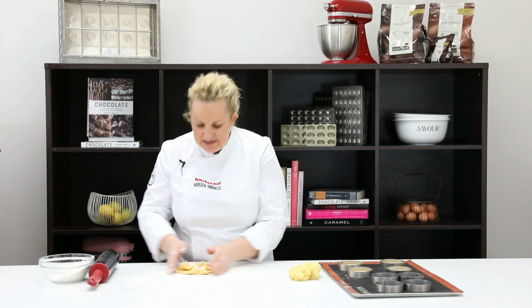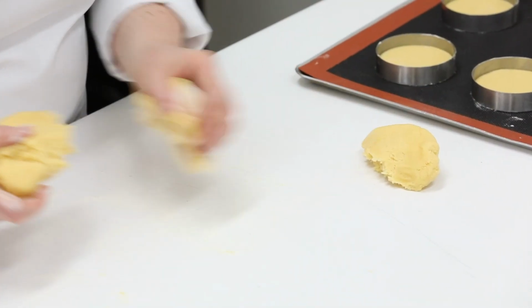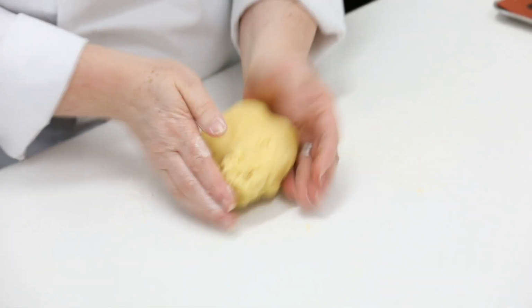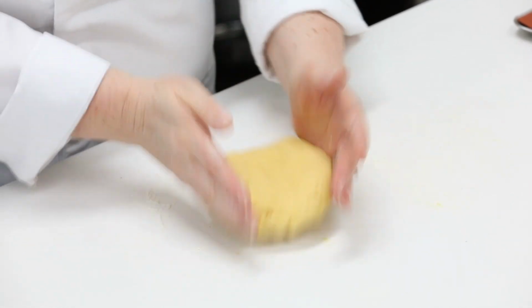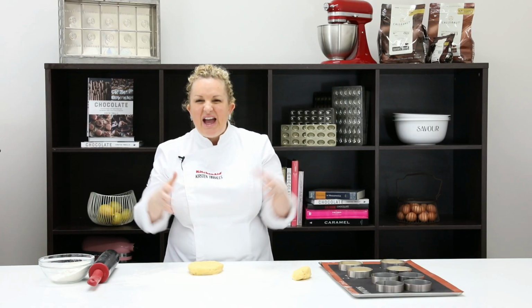Now with the scraps, rather than kneading them up, I'm going to take another chunk of pastry and I'm going to put the scraps together with the fresh pastry. Always like to do this so my pastry is going to be really light and crunchy. If we overwork the dough at all, it becomes a little bit chewy and it shrinks.